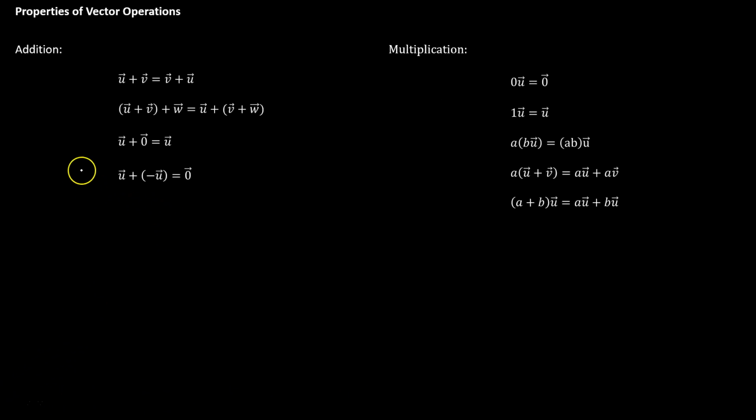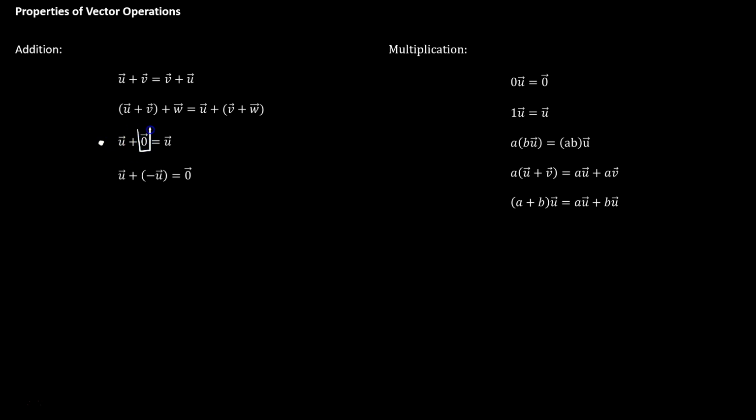We've got some properties to talk about with vector operations. First one is addition is commutative. Notice that on the left side of the equal sign we have u plus v. On the right side we've changed the order. So this is true for addition of scalars and for vectors. Next we have the associative property. This says that you can change the grouping when adding 3 or more vectors, and the answer will come out to be the same.